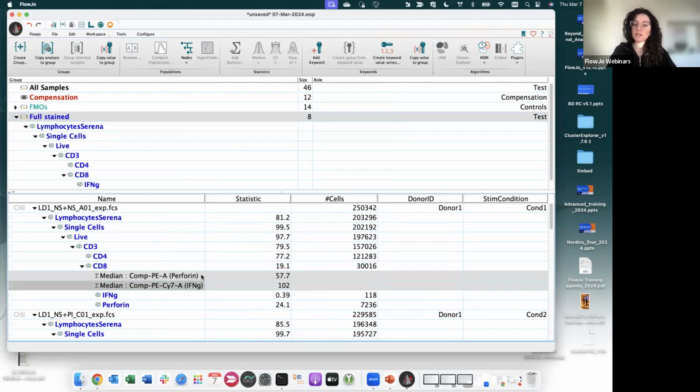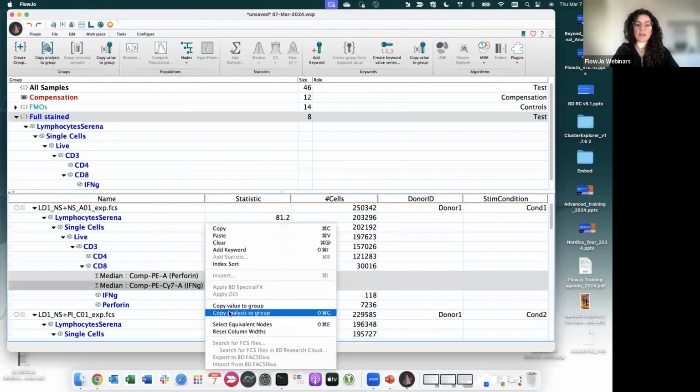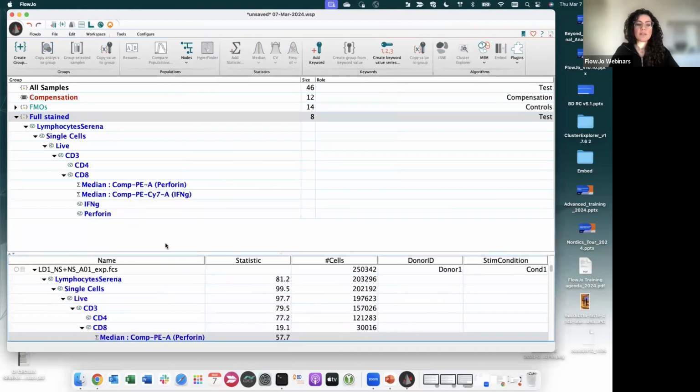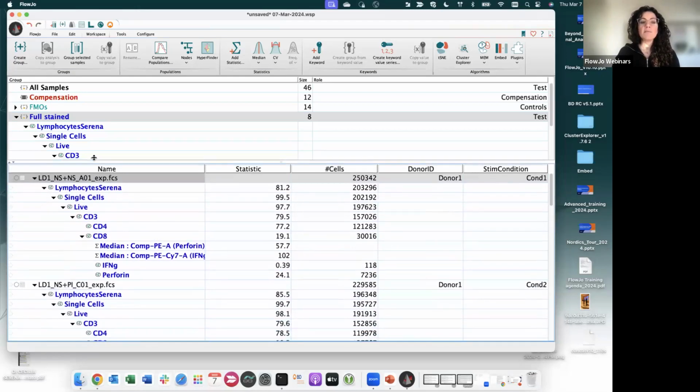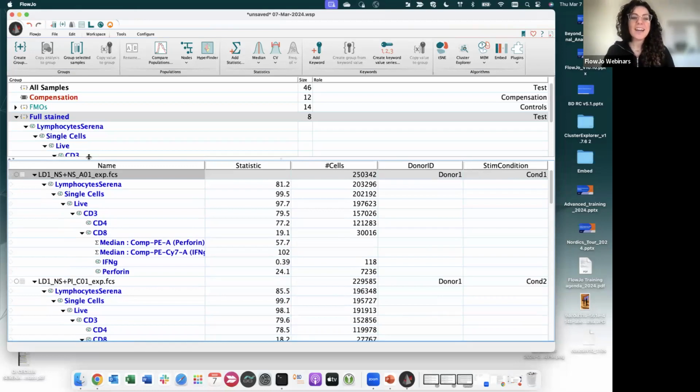statistics can be applied to the entire group. So you can just select them, right click, and copy analysis to group. So since now on, what's the advantage of working with groups is that if this afternoon, I process new samples and I want to analyze them with the same gating strategy, I can just add extra samples to this group and they will be automatically analyzed with my gating strategy right here. So this will make my life much easier and my way of analyzing data much faster compared to what I'm used to, okay?